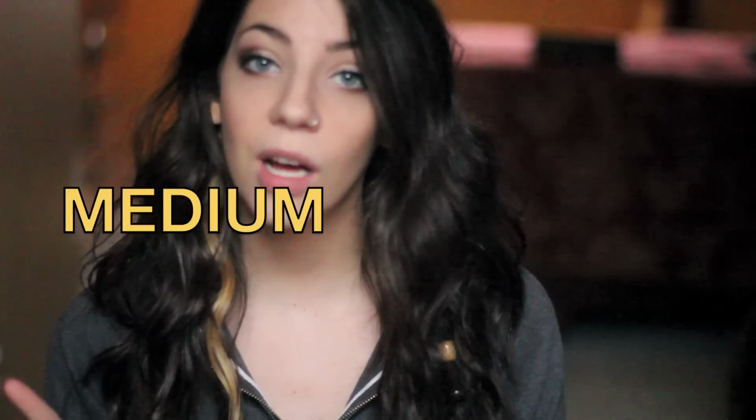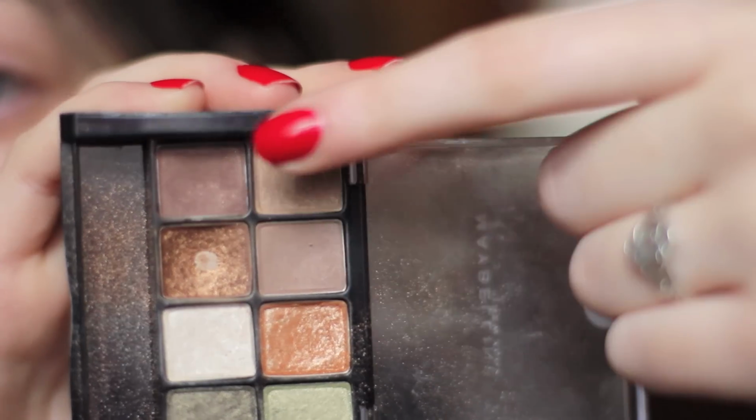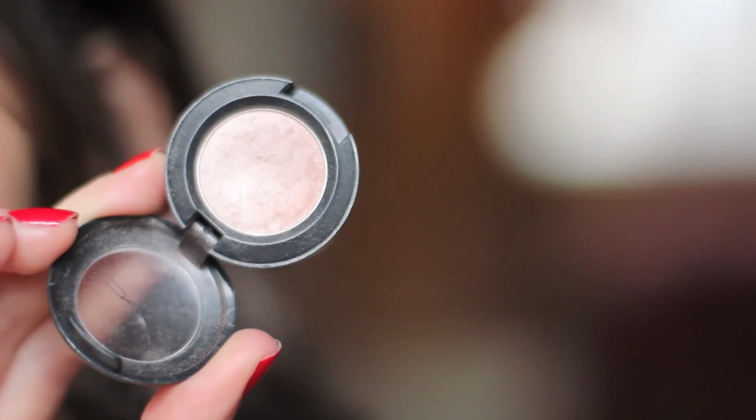First thing you need to do a smoky eye is eyeshadow. Specifically, a light color, a medium color, and a dark color. All you need is light, medium, and dark.